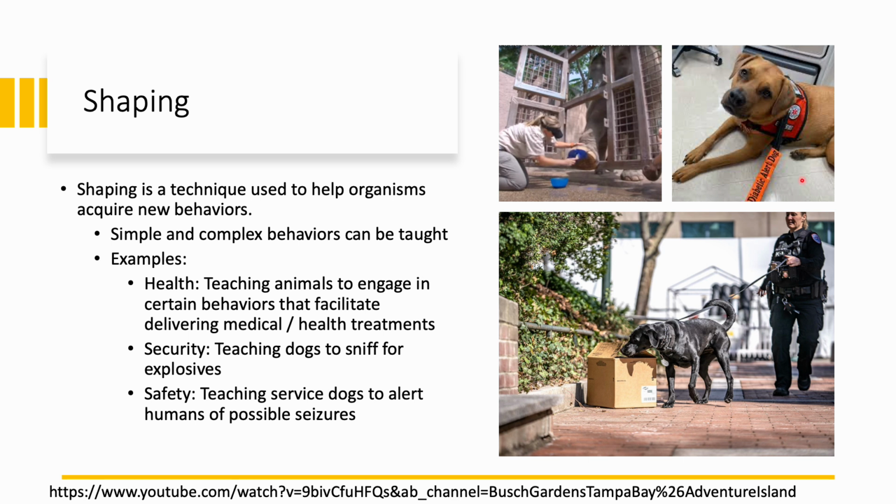And in this particular picture, I have a picture of a diabetic alert dog. There are also seizure alert dogs. These are dogs that can pick up on cues that can alert a human to them having a diabetic episode, or them possibly having a seizure soon, or they might be having some seizure activity. And so they can pick up on some of these cues and can then have their human engage in particular behaviors to keep them safe. I really think it's quite impressive.